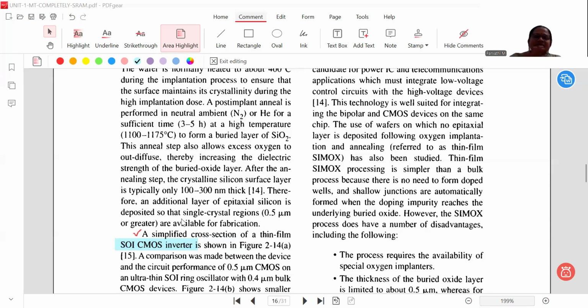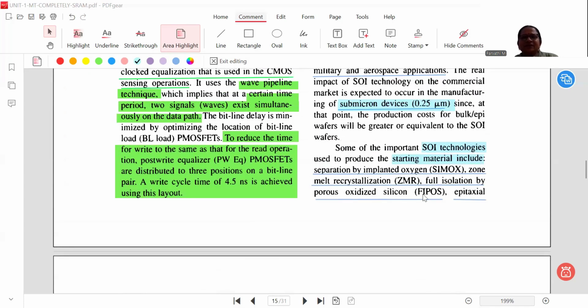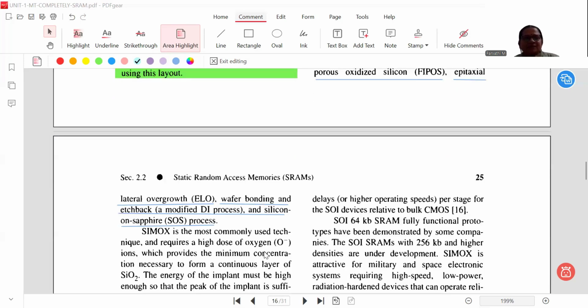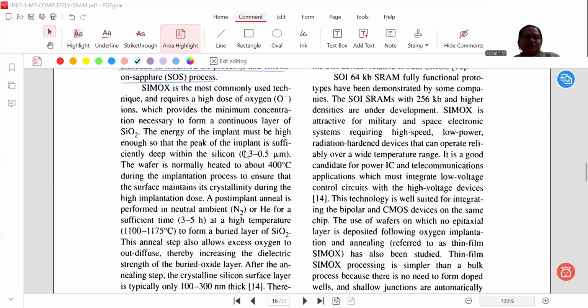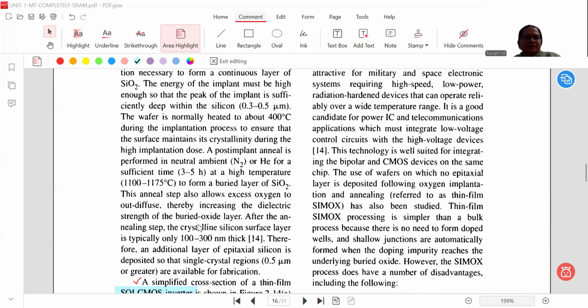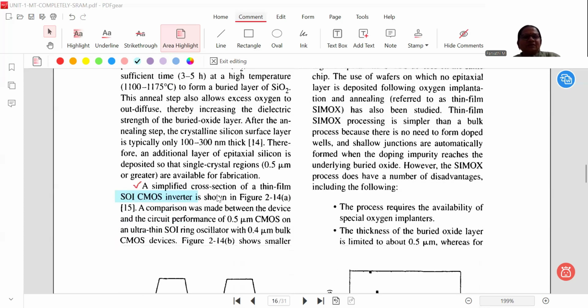So after the buried layer, a single epitaxial layer would be taken. That is the final step in order to incorporate different components on this epitaxial layer. So this is the silicon and insulator process that we have seen till now, which requires these different kinds of materials, and high doses of oxygen, as well as implantation at a required temperature, and post-annealing temperature, in order to have a buried layer. All these steps are essential for the silicon and insulator process.